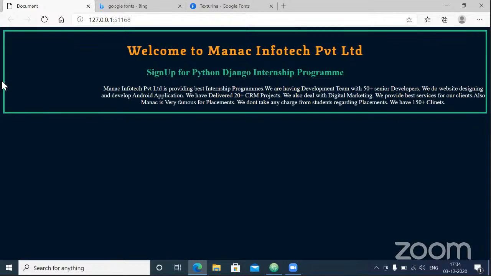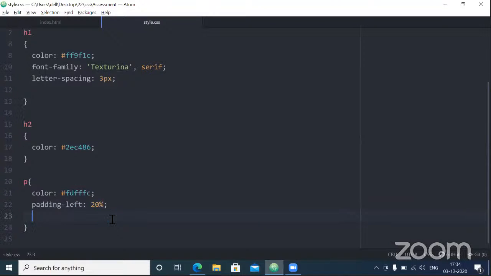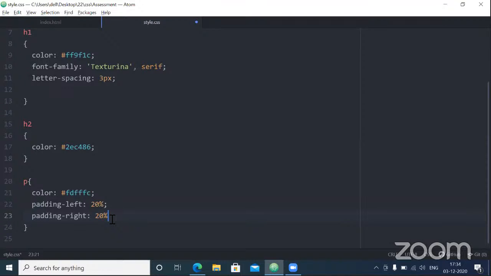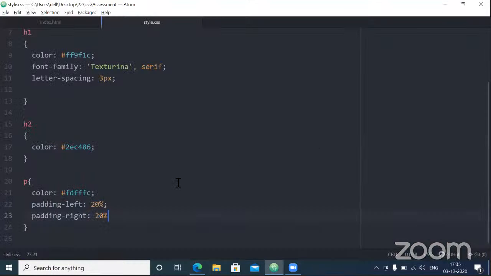Suppose it starts from 0 to 100, so here the occupancy is 20%. In the same way I want right also. So 20% let me give. Fine. So 20, 20, 40 over. Here is a 20 and here is a 20. In total, 60% is where you have the text. Okay. So now you can increase the font size.